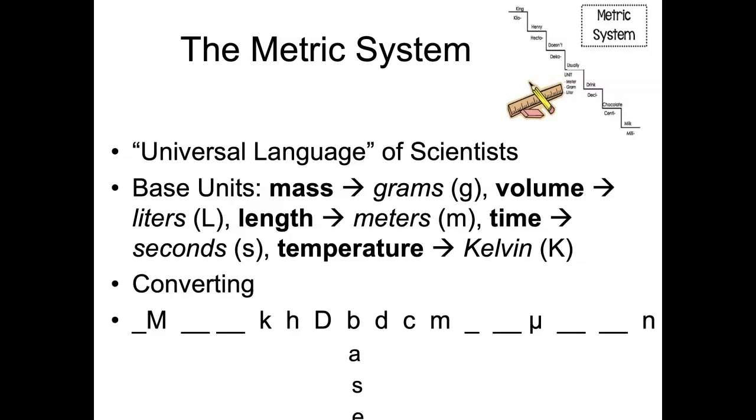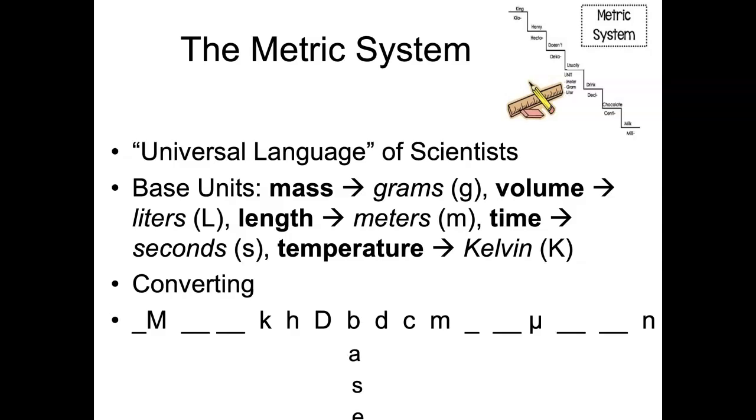So this is the continuation of our Unit 1 PowerPoint, because in chemistry we want to be able to make accurate and precise measurements. We want to be able to report those measurements with the correct number of significant figures, reading the instrument as carefully as possible, and then estimating the last place. We also want to be able to convert our units of measure.